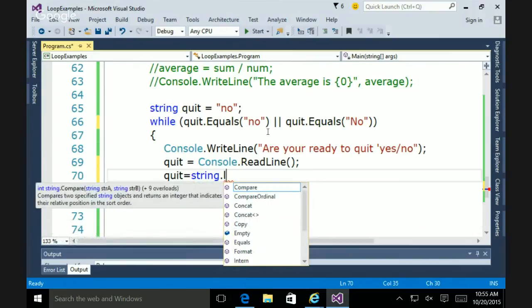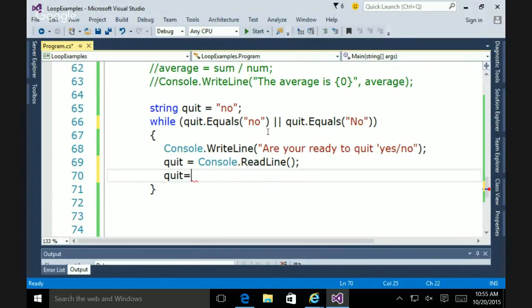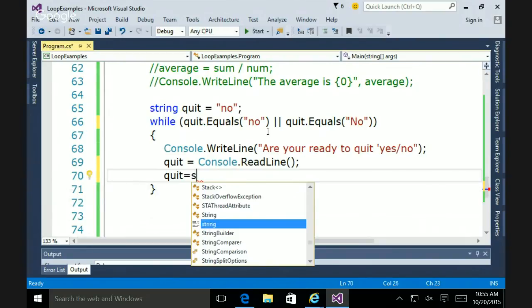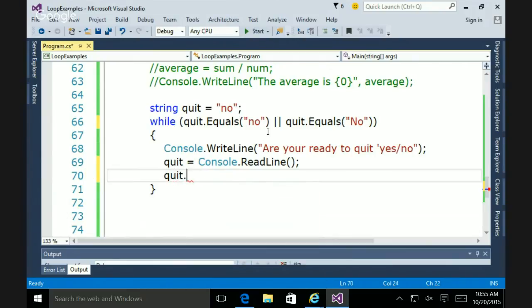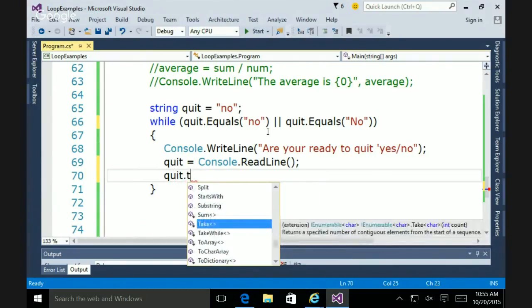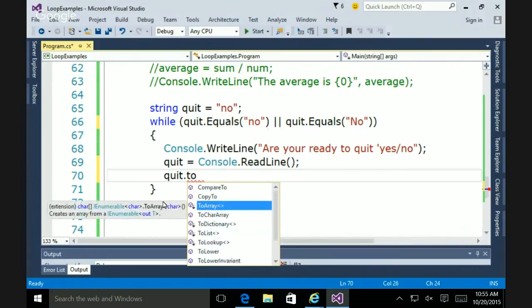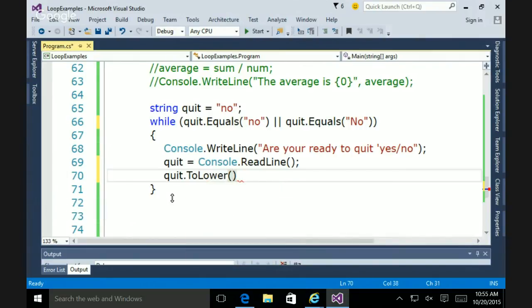There's a function that'll take it to lower case. I think it's okay just to say ToLower. What that does is that even if you enter a capital, it'll reduce it to a lowercase. There's ToLower and there's ToUpper, so you can change the case of it.